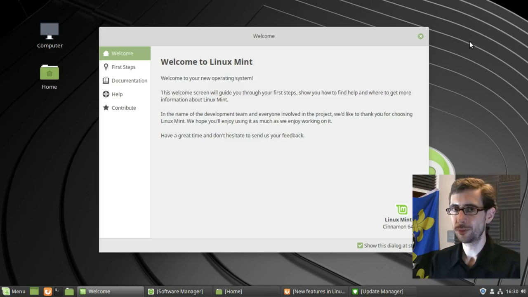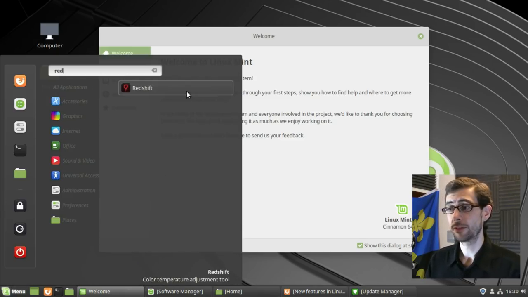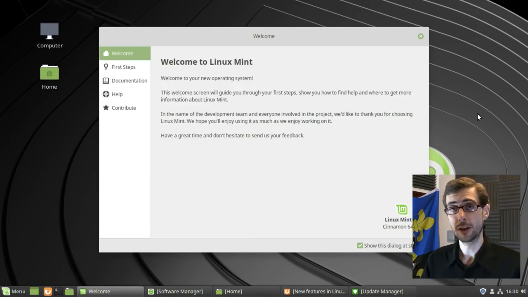However, when it comes to Linux Mint distributions, typically, the Linux Mint distributions are the family of distributions that I usually have to tweak the least in order to get them how I like it. They have a lot of installed applications out of the box that I think other distributions could take a lead from, and I'm specifically thinking of things like Redshift. More and more distributions are coming with Redshift or a Redshift-type color temperature adjustment tool, and the idea behind them is that it adds a red hue to your screen in the evenings so that the blue light just doesn't keep you awake all night, and it keeps your sleeping rhythms in line and so forth.